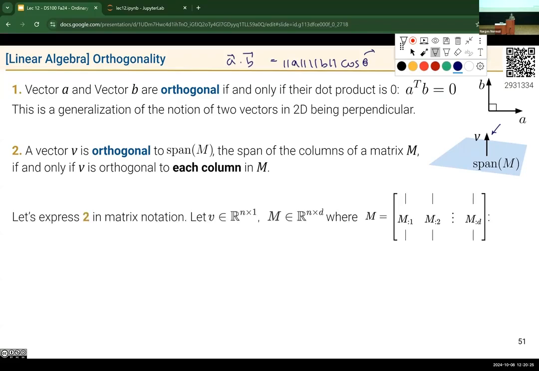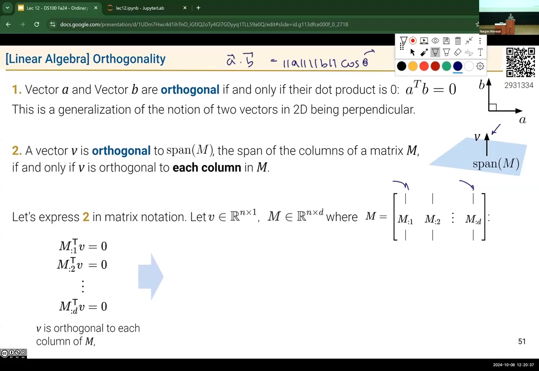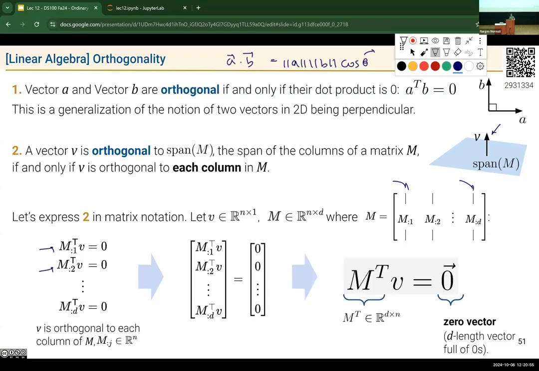So formally defining what's happening: assume my matrix is M, and I have D different columns. When I say that V is orthogonal to this matrix M, this means that the dot product between each one of the columns and V should be equal to 0, meaning that column transpose times V should be equal to 0. And I'll do exactly the same trick where I combine all of these calculations into one vector, and then factor out V. Effectively, to make sure that a vector V is orthogonal to the span of a matrix M, you just multiply the transpose of matrix M with the vector V, and that should be equal to 0.